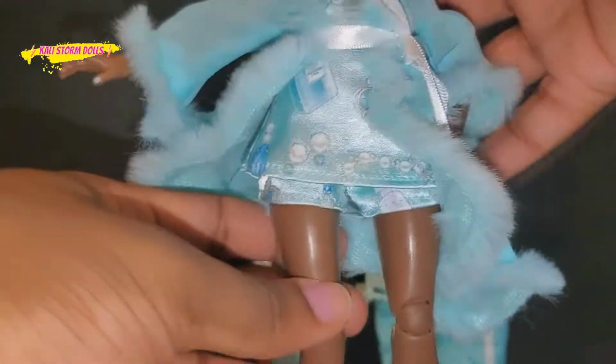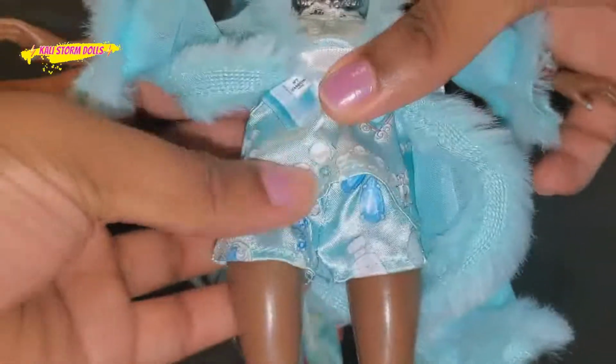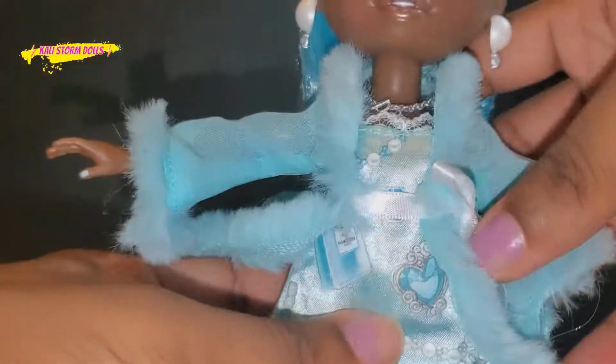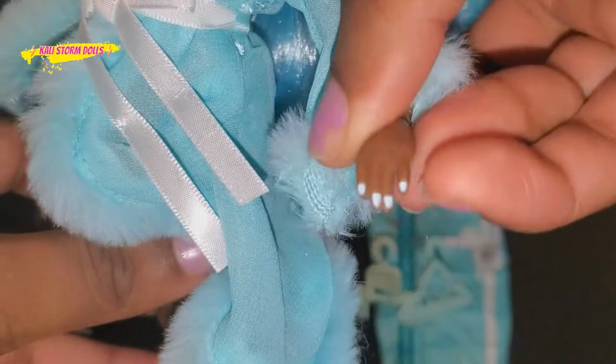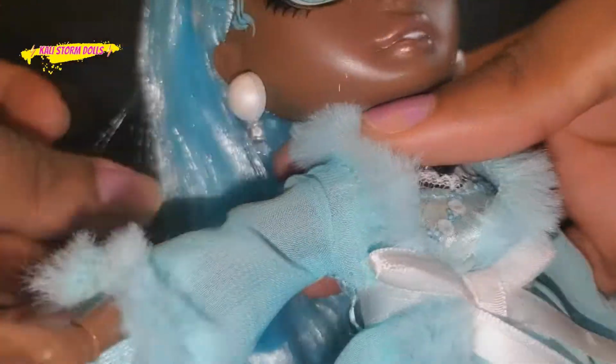Oh, let me get the scissors. And as you can see, this is her outfit underneath her robe, which is a pair of shorts, which have the same pattern as her sleeping bag in it. This is her robe, looking so cute, and it's actually see-through, and it has this cotton trim going around it. She looks very upscale. I can't deny it. Of course, her nails are this ice blue color, looking gorgeous, honey. Yes, she looks so cute.